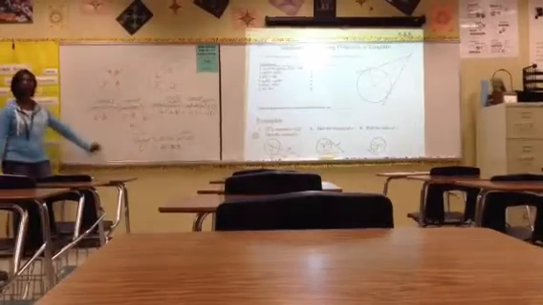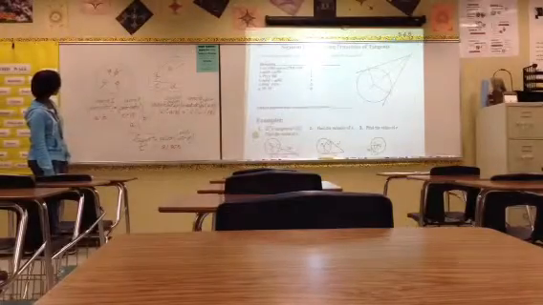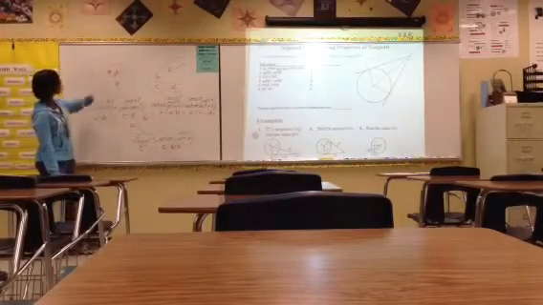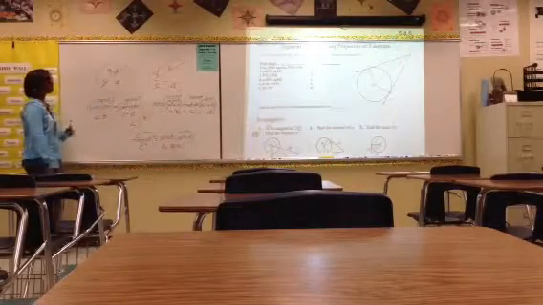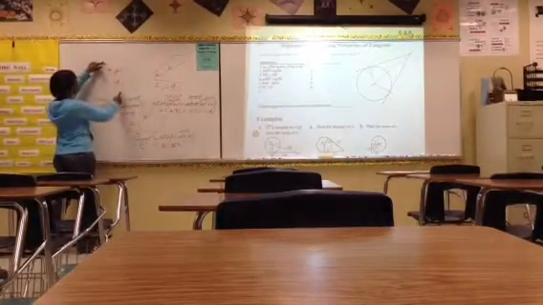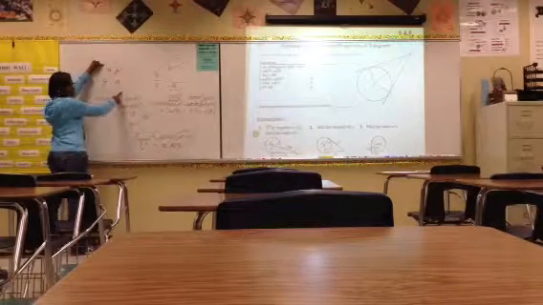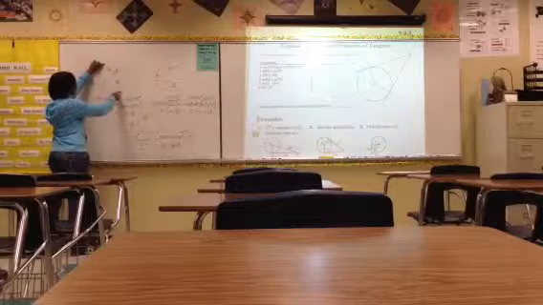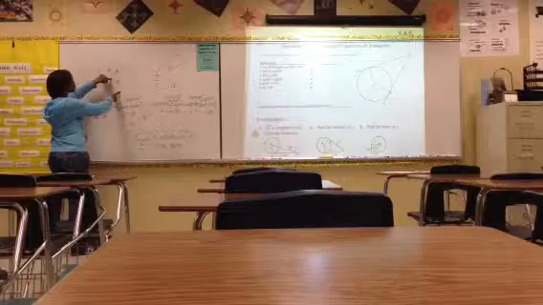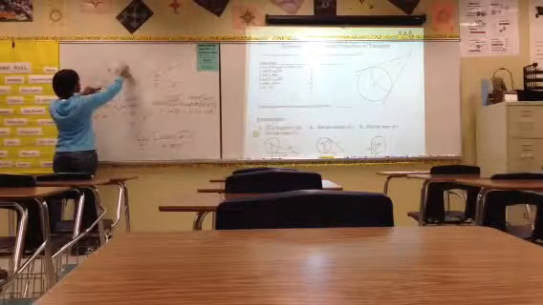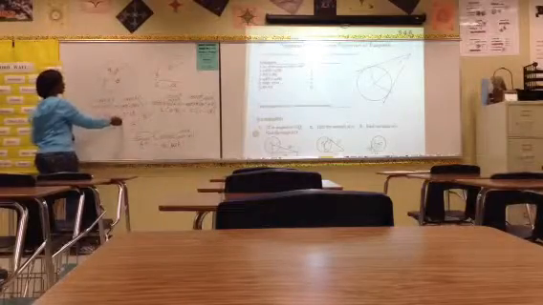Everyone, welcome back. Let's do a recap of what we've done so far for this week. We dealt with two chords that intersect inside a circle, and when we do, we can set up an equation comparing one chord to the other chord, looking at their pieces. So once again, if I look at the first chord segment, it has two pieces, part A and part B. So you multiply piece times piece and set that product equal to, for the second chord, piece times piece. So A times B is equal to C times D.